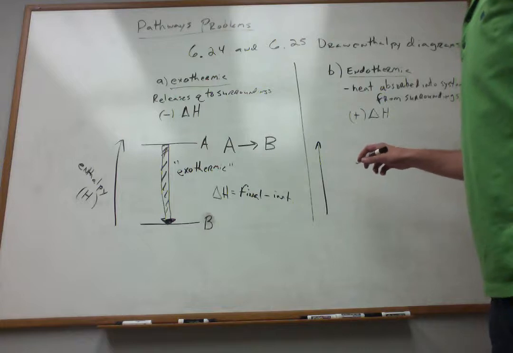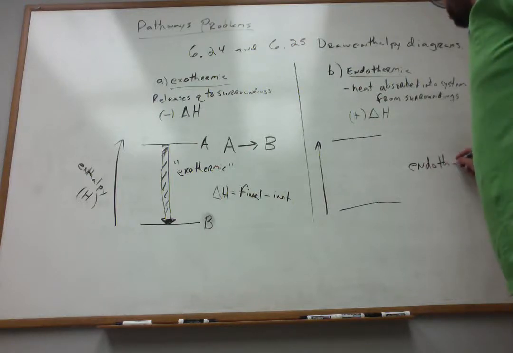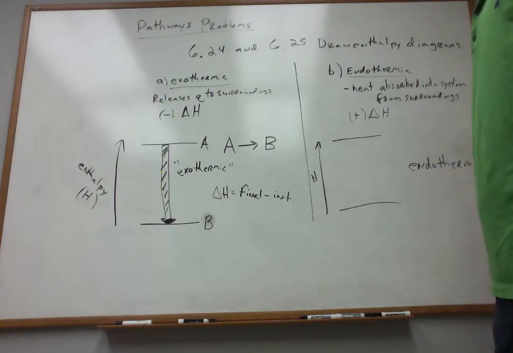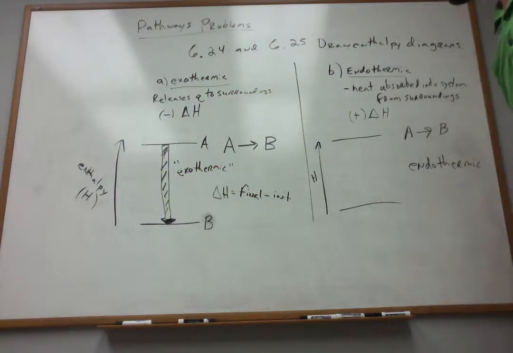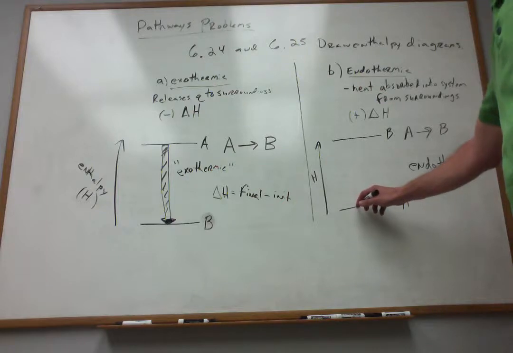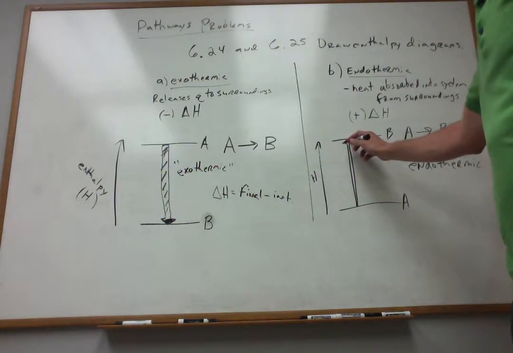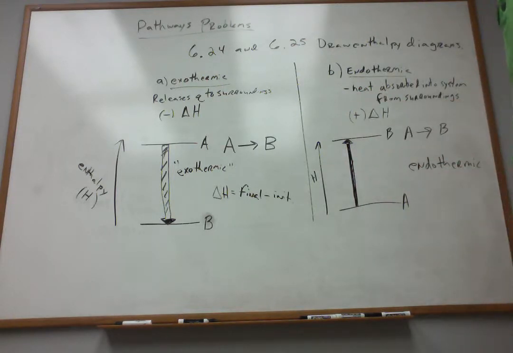Now, conversely, how would your book show an endothermic? Well, the diagram would look pretty similar for an endothermic case, okay? There's still this y-axis, which is my enthalpy, or H. That hasn't changed. I still have two horizontal lines representing reactants and products. It's just that things might change around a little bit. So for instance, we might go from a spot of low enthalpy to higher enthalpy with our arrow. So now we're kind of going up. As A reacts to make B, we're at a higher enthalpy.